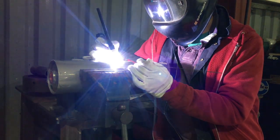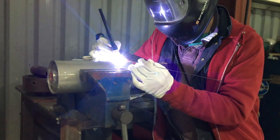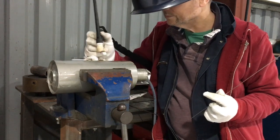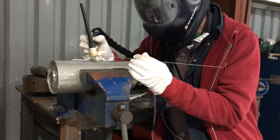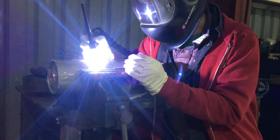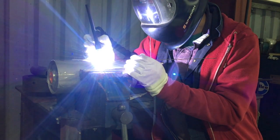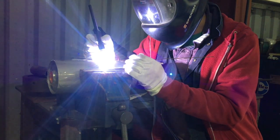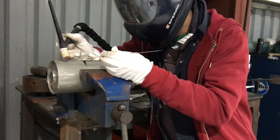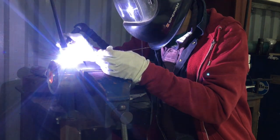I would have liked just a fraction more heat in this. But for my next run, because the part will have warmed up a little bit, we're going to be fine. Now I'm going to back up as soon as the argon's finished on that one, and hopefully there's a little bit of warmth in the part — I'll get going just a little bit quicker on this one with the same amperage. Floor the pedal and move. I think that was better. And now just listen to the sound of the filler going in — you should hear a little click each time the rod contacts the puddle. That's quite a good sign. Floor the pedal, dip and move — within a second.